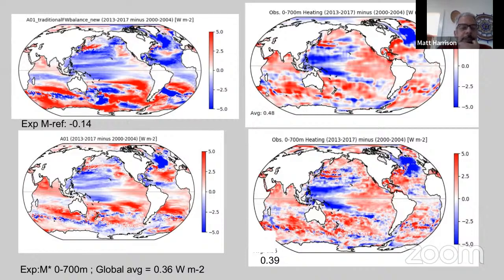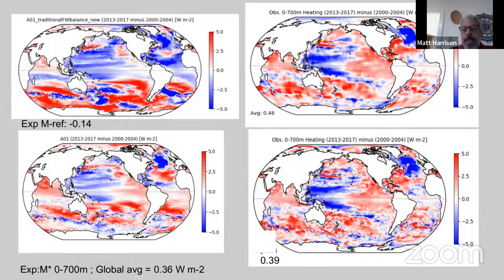On the top left, this shows the original, the old way of doing it, and globally averaged it's minus 0.14 watts per meter squared over the ocean. So that's clearly not consistent with a lot of the observational data, which is shown on the right.